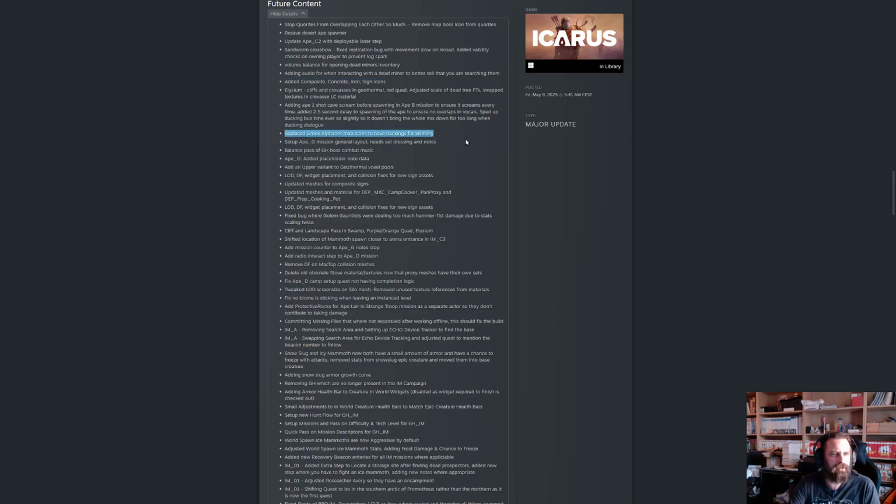Replace the Greek alphabet map icons is mentioned in future content, but was mentioned as the quality of life update for this week. Updated measures for composite signs. Yeah, that does sound indeed like a new sign type. So maybe we do get iron and concrete and composite signs. And then those LOD and DF icons widget might be actually placement, like in the tech tree or in the crafting bench where you craft them. That was my immediate assumption. Indeed. Then LOD and DF widget placements and collision fixes for new sign assets. So even more new sign assets coming down the line, which yet again sort of reemphasizes that fact.